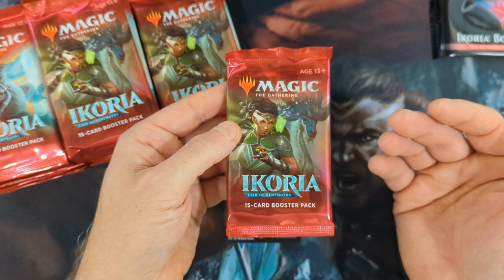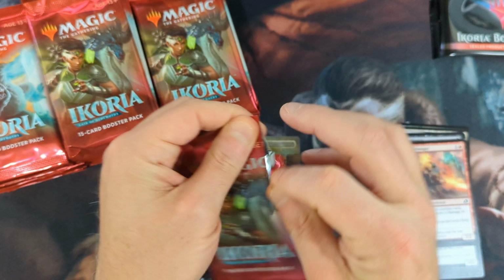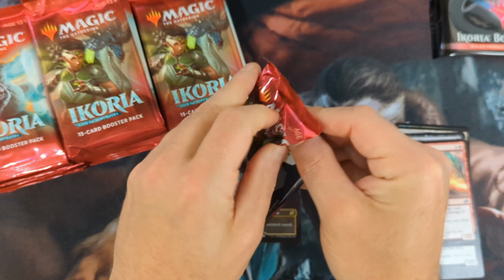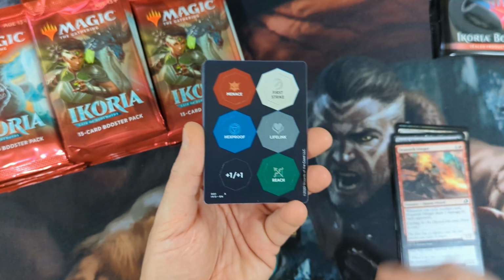So I think what we're going to do for this particular box, we're going to go through about 3 packs fully, and then we'll start fast forwarding or skipping through the commons at the end of the pack, so that way this doesn't turn into a 45-minute video.